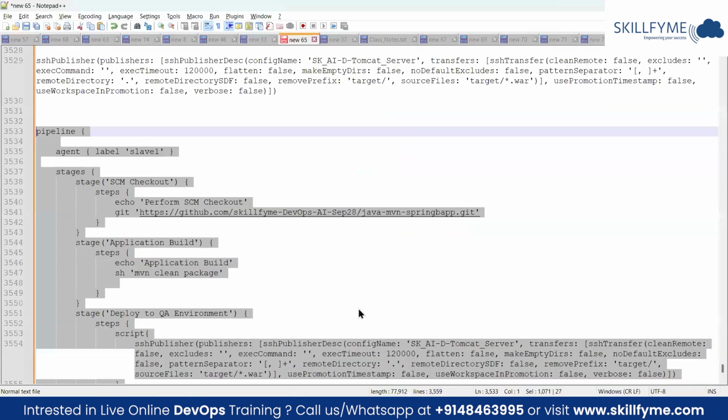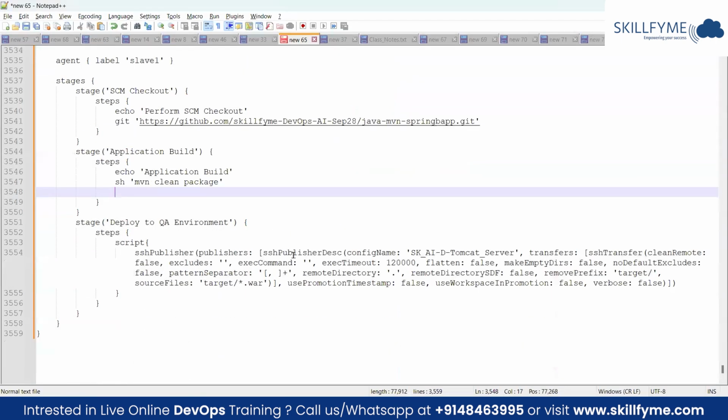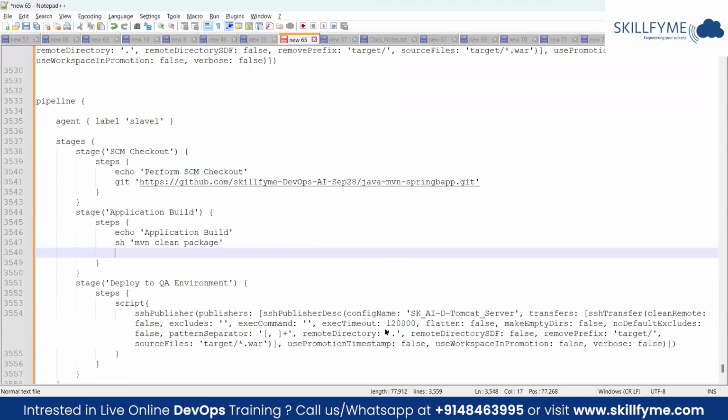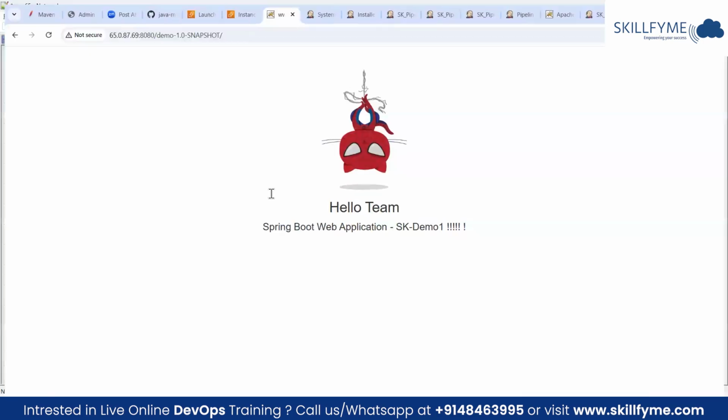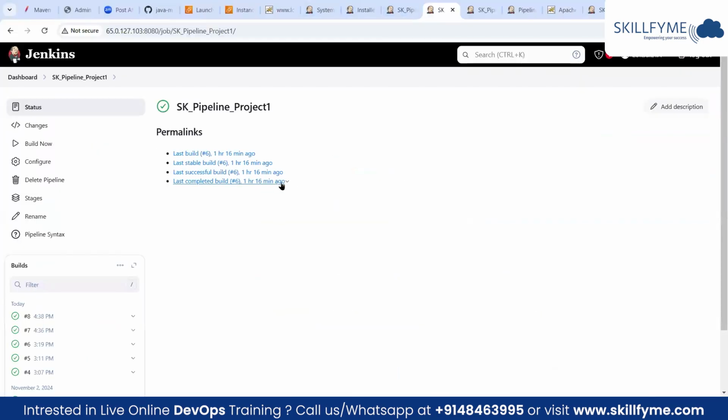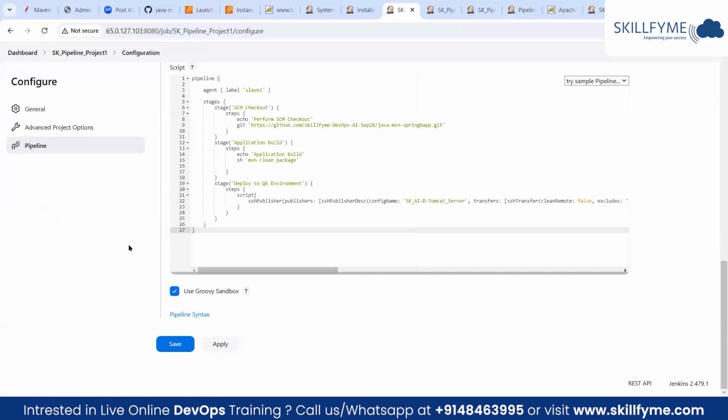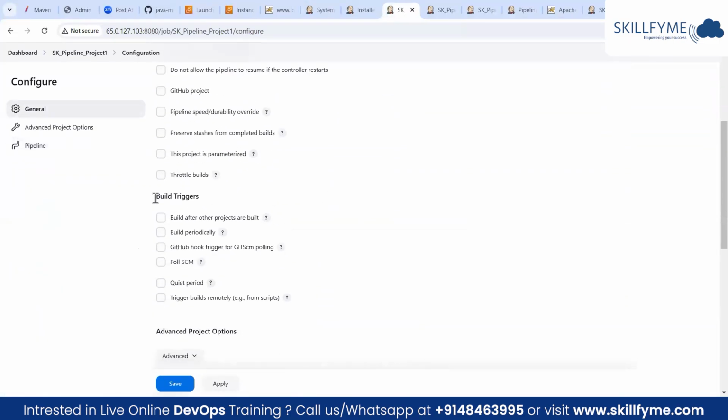So this process, whatever we did now, is all a manual process, we can say. The developer has to make some changes in the source code repository and they have to manually click on build to run the job, right? But in real time, what we can do is update the same job configuration with some build triggers. Using build triggers, we can automate the builds. There are various options like build periodically, GitHub webhook, or poll SCM. Using any of these options, we can automate the process of build and deployment. That is also possible through Jenkins. That is the concept of scheduling jobs.